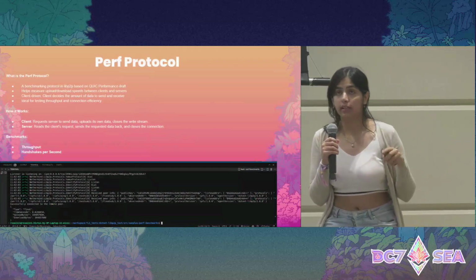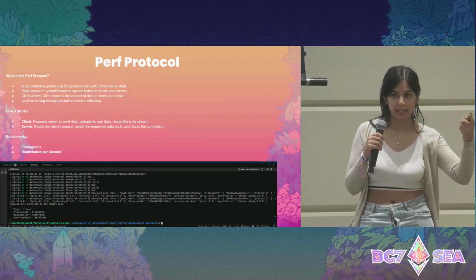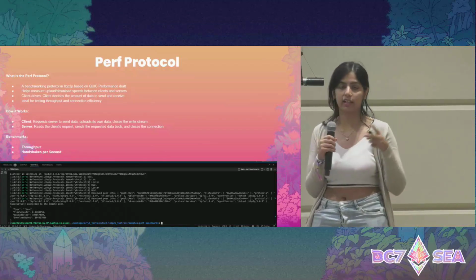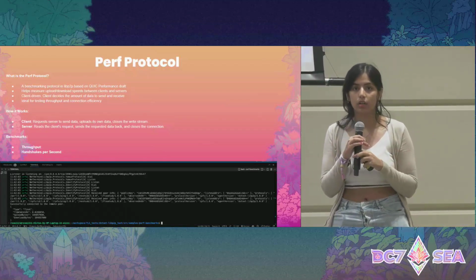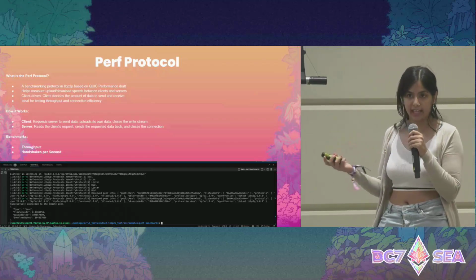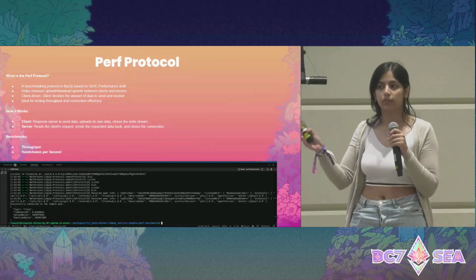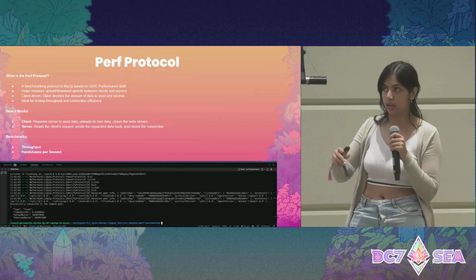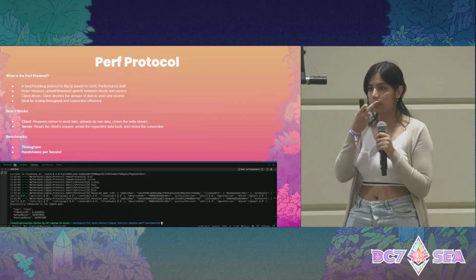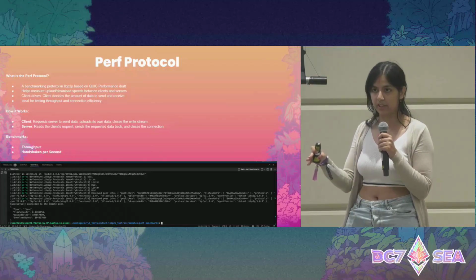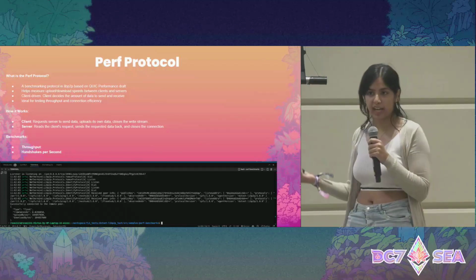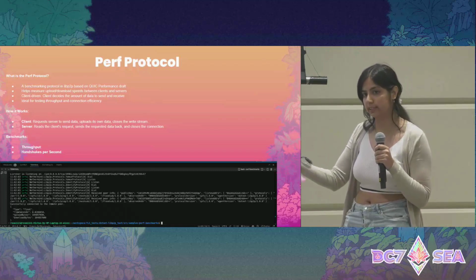So it comprises two tests: the upload speed test and the download speed test. With the upload speed test, the client configures the server to respond with 0 bytes. That means the client will send the data and the server doesn't need to send any data back. Once the predetermined bytes have been sent to the server, the client closes the connection, the time is calculated, and that's how the upload speed is measured.